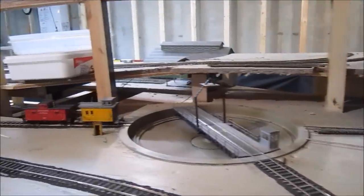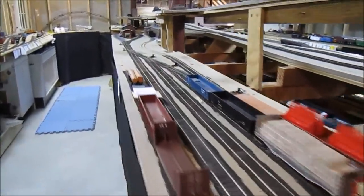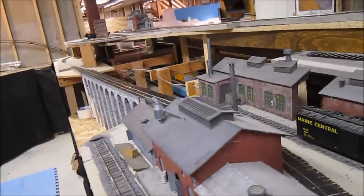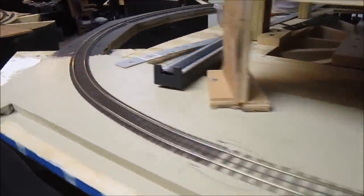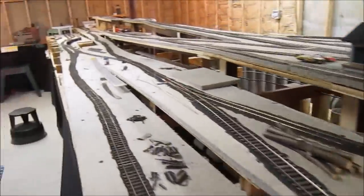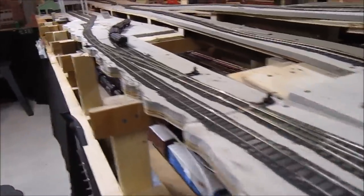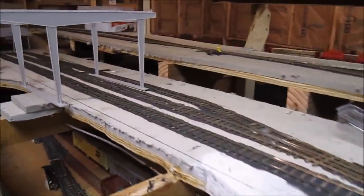Then you pop out of the mountain and come into my logging area. This is all code 70 hand lay. You've got a logging interchange, a little interchange yard, and then a couple industries. Where there are no ties is going to be all inside a tunnel. You've got small saws and Sun Core. Go across the viaduct. And then here this is temporary flex track until we get a bridge built. On my right is camp two. You can run around your train if you're going to camp two, or run around trains so you can back in. Log cars are sitting at camp one. Then all this zigzag area is going to be all a lake. And you've got a sawmill.